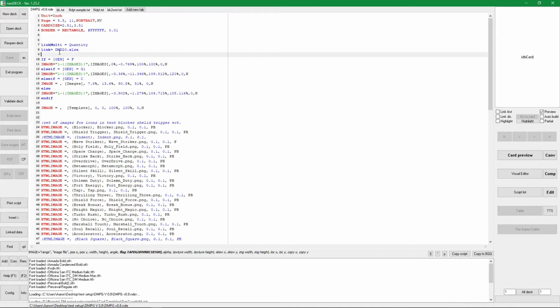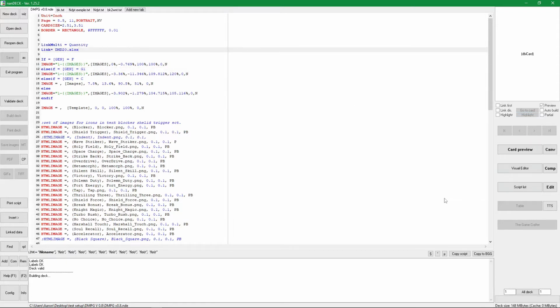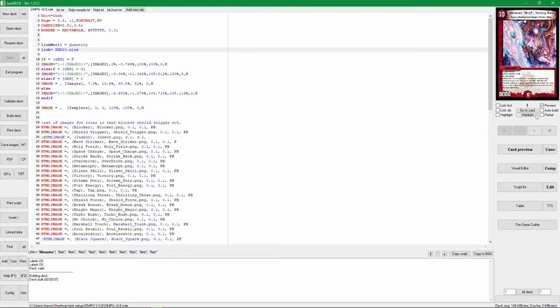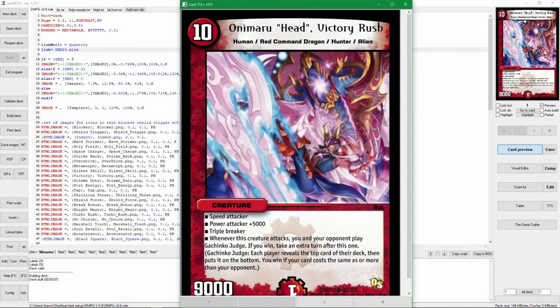So what we want to do is we just want to come up here. Actually, I guess this is a good point. This is for a test deck. This is for DMD-20, the super deck. I wanted one so that I could create quick examples of what a completed card looks like. So here's what it'll look like. It's going through and generating the card. It usually takes a while. And then there it is.